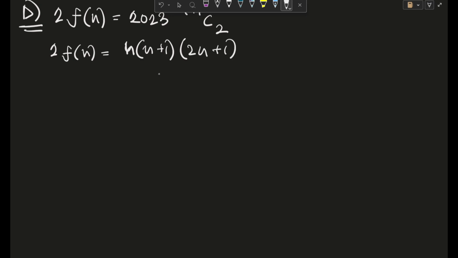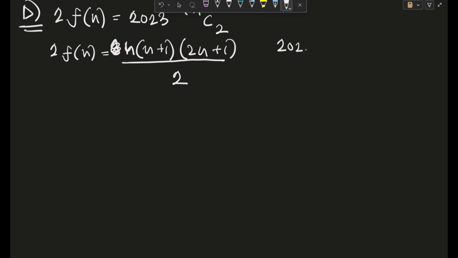and I will just check the value. It was 3 by 2, I guess, and obviously the 2 gets cancelled, so 3. Okay guys, it's not 3, I'm sorry. It was n into n plus 1 into 2n plus 1 by 4, right? So multiplying that by 2, this will be by 2. Yeah, now it's correct. So this was our LHS.